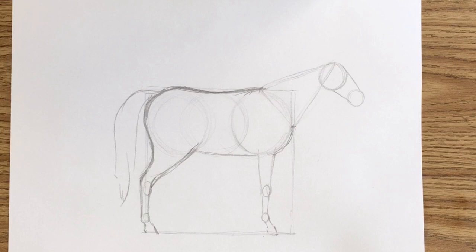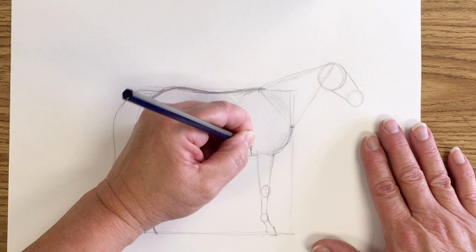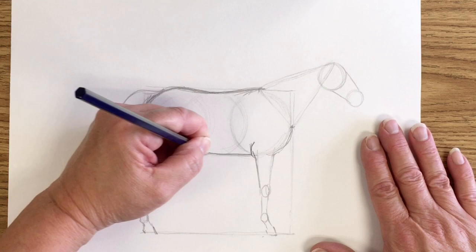So as we slowly move around the horse, darkening up the lines that we know we want to keep, you'll notice I haven't been doing any erasing. I'm just ignoring the lines that I'll be getting rid of later. I'm focusing right now on the lines I want to keep and adding a few little details like where the leg joins into the body and so forth.